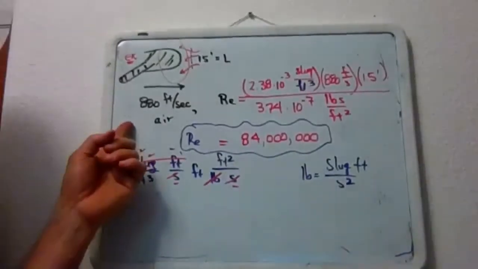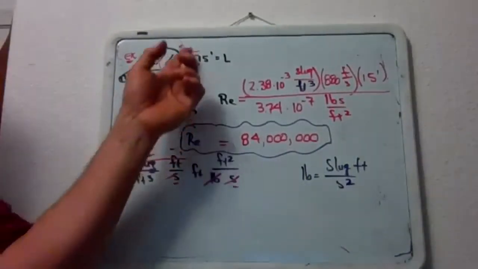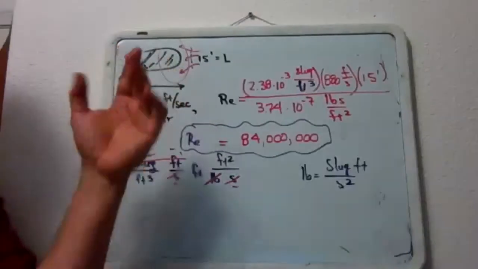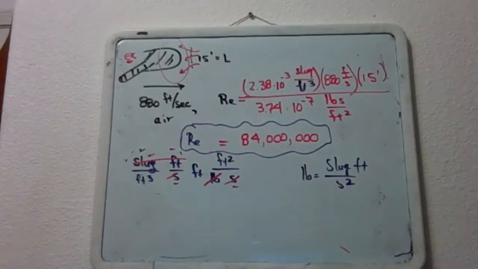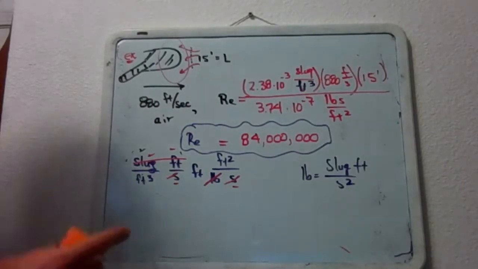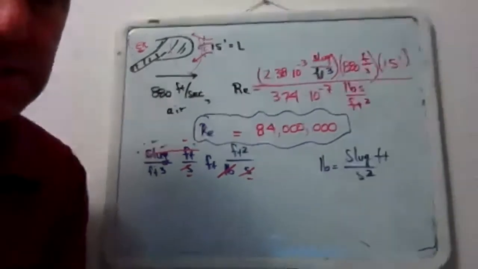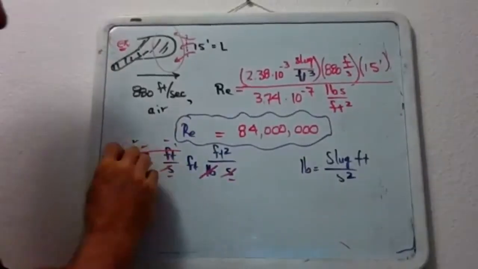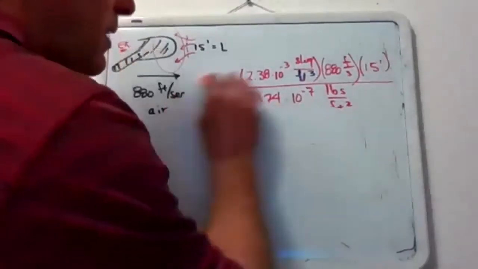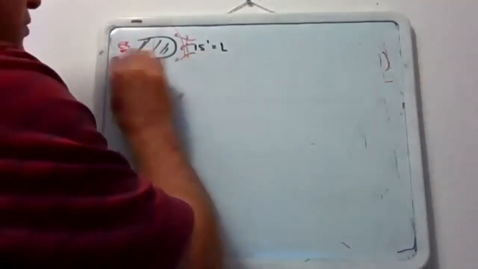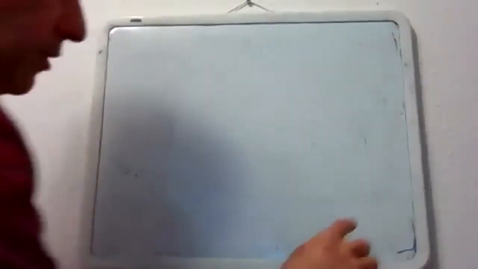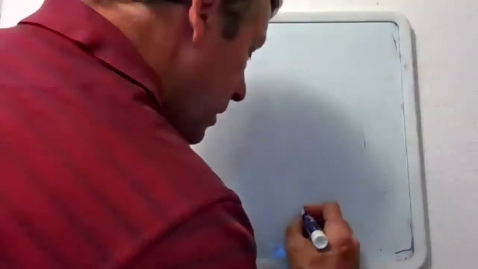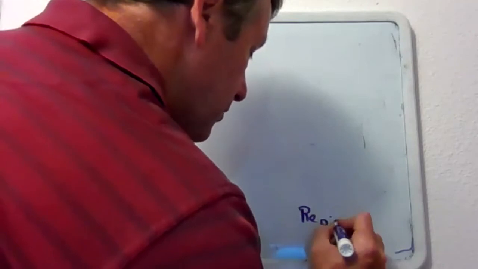This plane is going really, really fast, 600 miles per hour. It's probably true that this flow at the nose area is gonna be turbulent, and this number would indicate it's turbulent. Okay, one more, probably the primary case for the rest of the semester. We're going to calculate Reynolds numbers in many situations, but one of the key calculations for mechanical engineers is doing the Reynolds numbers for pipe. So before we do the example, let's get the equation up there, and I'll put it down below so we can refer to it as we're doing the example.